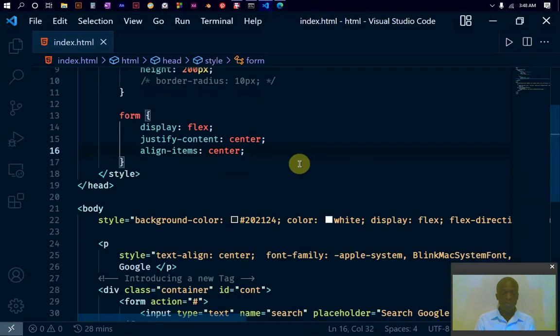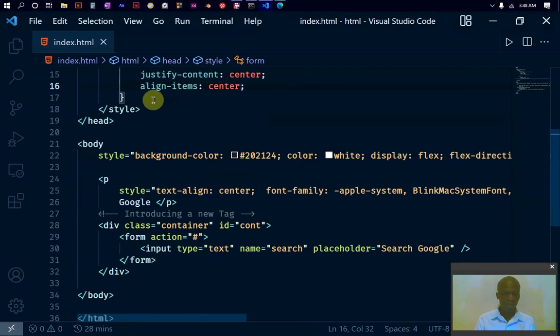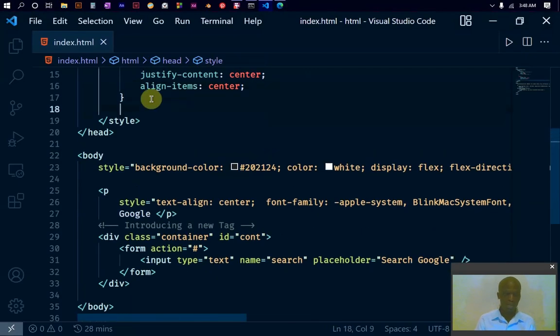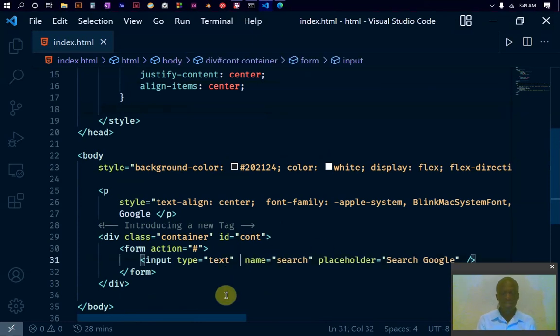So we are going to get back into here. Let us give this one a class, because we can have more than one text field in a form. We're going to call it class form-input.